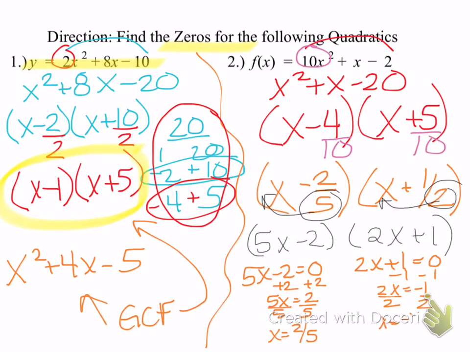x equals negative 1/2. So that's nice because we know how to solve them, but here's a little trick for you guys. If I were to find the zeros like I just did, I can go back to this step right here, and I can check that answer, where you could set those equal to 0 and get the same answer as down here. So that's a good way of checking your answer, or you can just solve it every time, up to you. Okay, let's go to the next one.